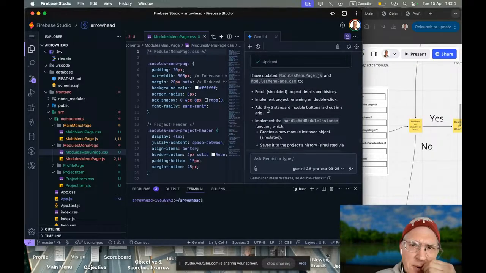Why is it implementing project renaming on double click on the menu? It shouldn't be on the modules menu page.